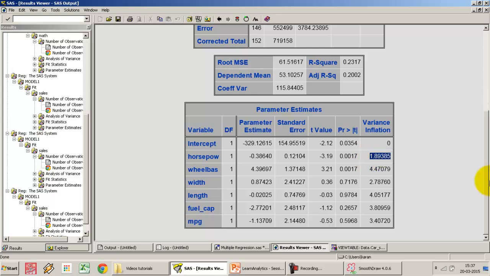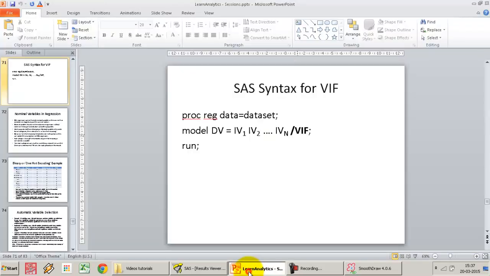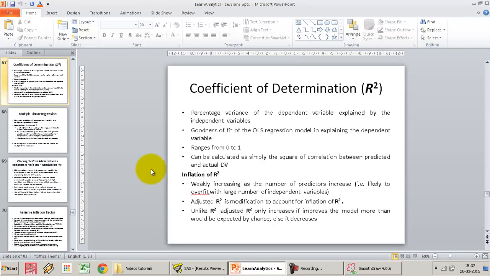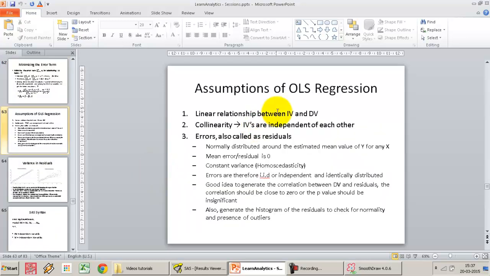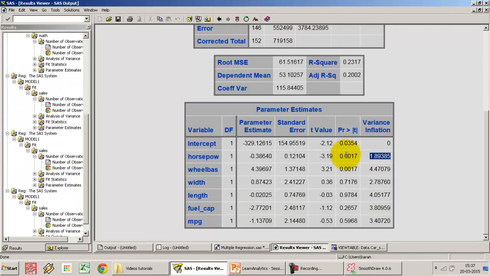So now let's start looking at another problem, that of each of the independent variables. Our next assumption that we have to take care of is that there's a linear relationship between each independent variable and the dependent variable. So let's look at this again. I see a lot of these variables have p-values which are greater than alpha, i.e. they are not relevant, or the estimate is not significantly different from 0.